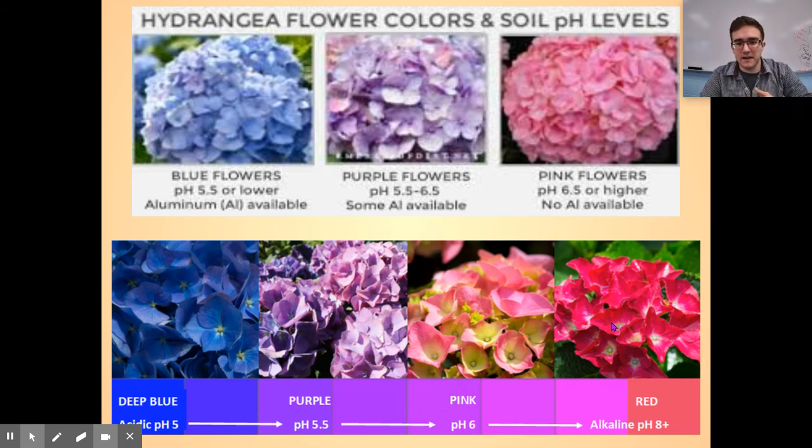It's not, well, I gotta cross this flower with this flower to get this color. No, they just change the pH of the soil, which gives them a different flower color in the hydrangeas. Now, to be fair, not all flowers are like this. Hydrangeas are the only one I know of where the pH of the soil determines the flower color. So that's how the environment can play a role.